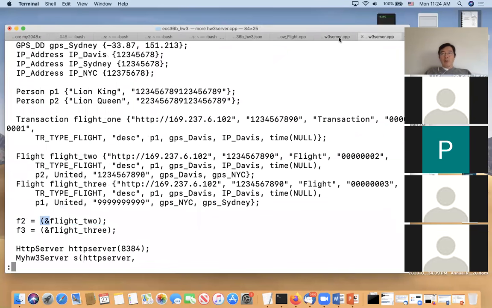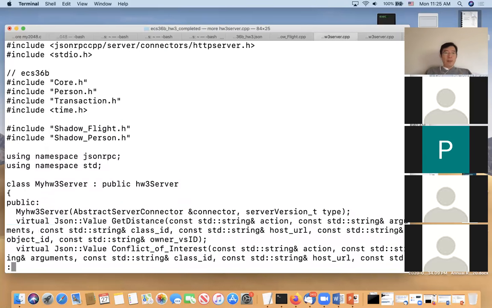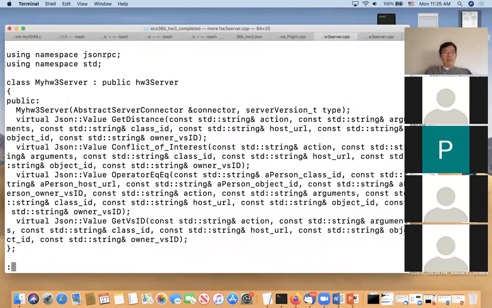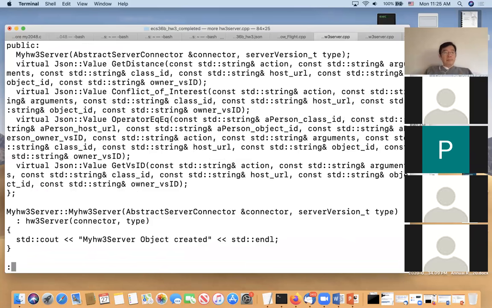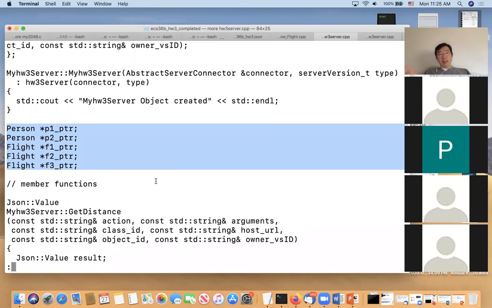Okay, so what I just showed you was the one you got. Now this is the new one. I use exactly the same convention, but I just changed the name, okay? I'm still having this four-function set, right? So now I have to implement each of the functions. And you can see that now, instead of F1, F2, I have five objects with pointers. I call them person 1, person 2, fly 1, 2, and 3, okay? And because person number 3 is actually on the other host, I think.